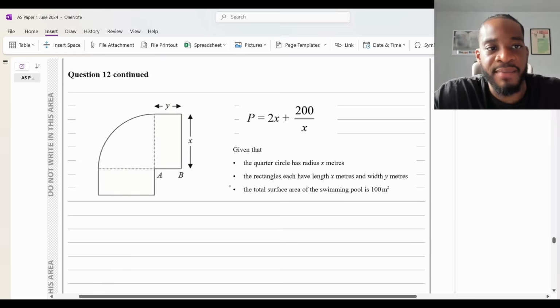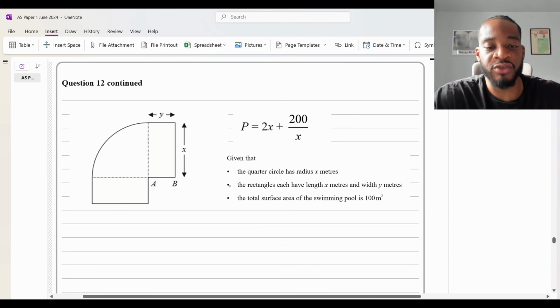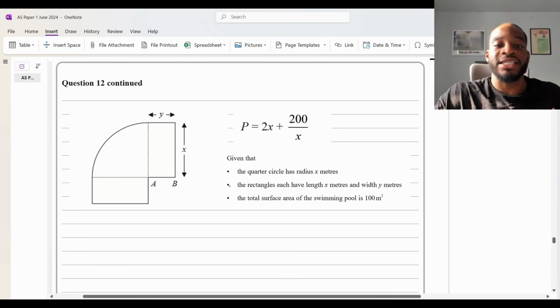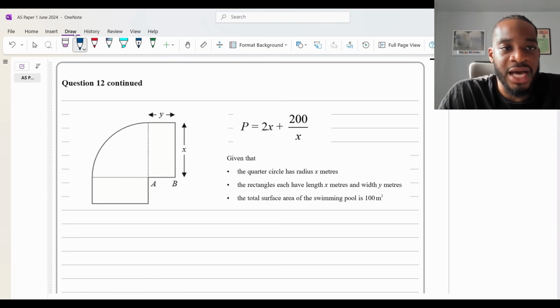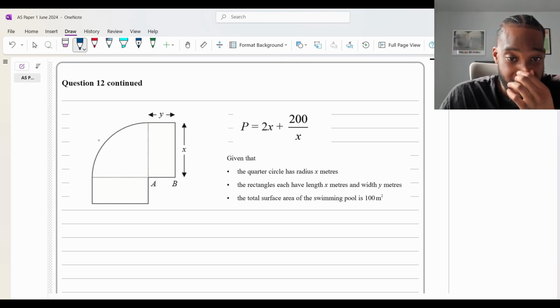So immediately we need to show what the perimeter is. So the first thing that I would do is find an expression for the perimeter. But let's first label our diagram. Okay, so what do we have? We've got the rectangle x by y. So this is going to be a y over here. That is also a y. That is an x. That is a y.